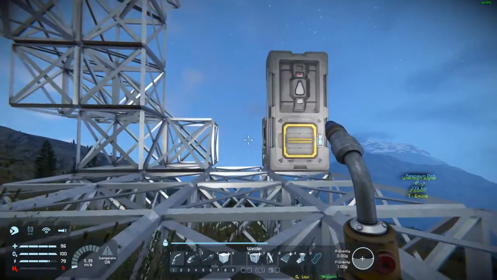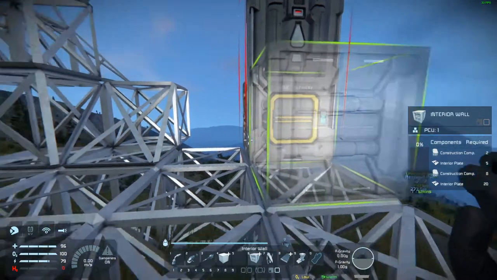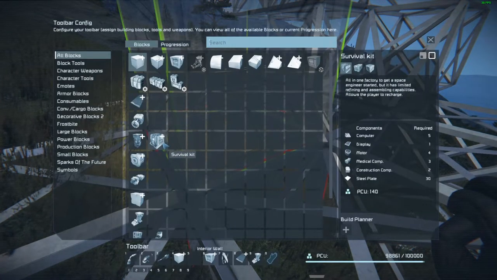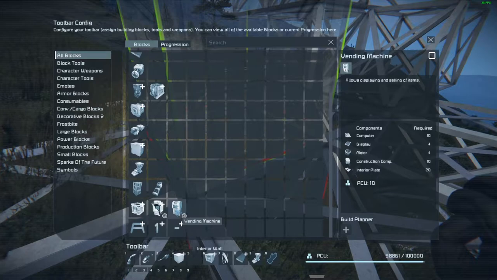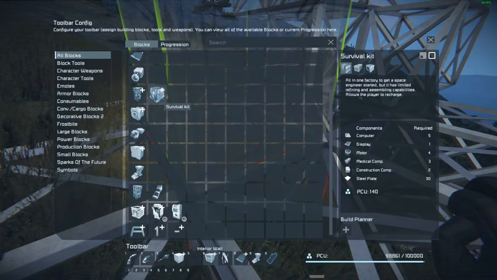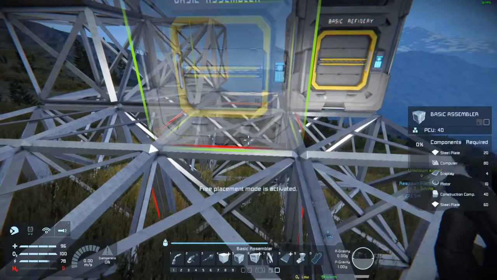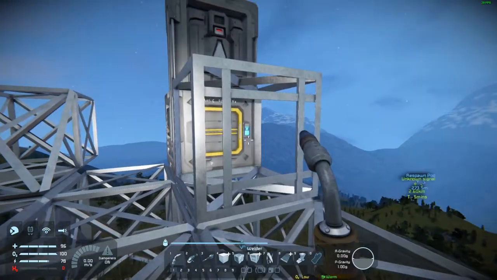And while we're at it, before we go down, let's get our assembler. Is that it? Interior wall plate. It is too. Oh, I thought this was our assembler. Where is that? Basic assembler. Look at that, an ATM machine, vending machine. Oh my god, what do I think I am? Richie Rich? I don't have that kind of stuff. Assemble. There we go. And we go. Booyah! Look at that. My assembler.